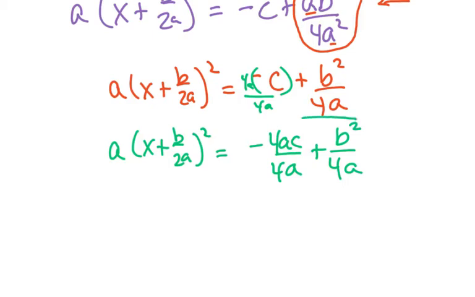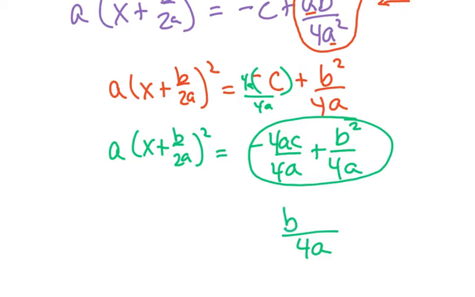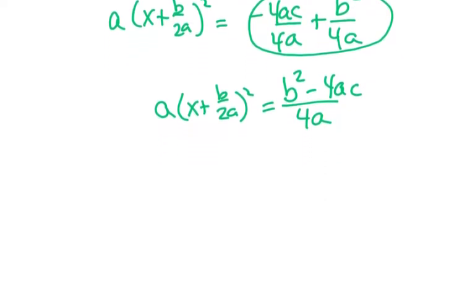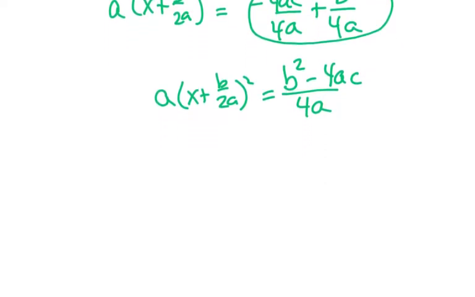I'm going to write this over here as one fraction over 4a. The negative 4ac plus b squared, I'm going to write that in standard form. So I'm going to do the b squared minus 4ac, so it's in standard form. And then, again, nothing is changing on the left-hand side. Okay, the next thing that I'm going to do is I am going to get the a out of here, because in order to solve for x, I'm going to have to take care of that eventually. So I can divide by a, but then you come over here and divide by a.